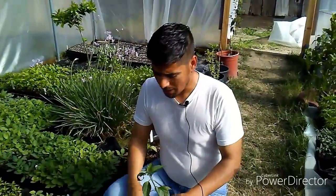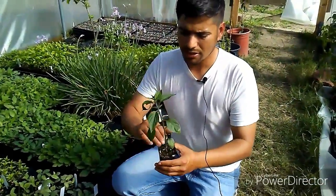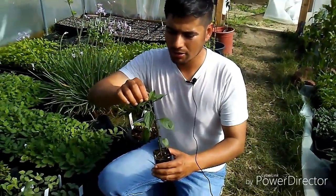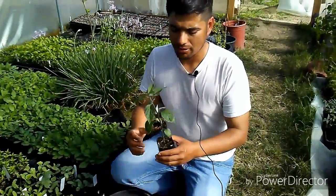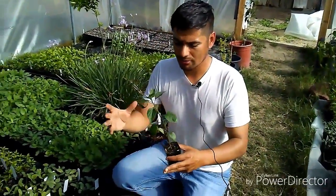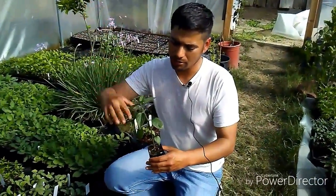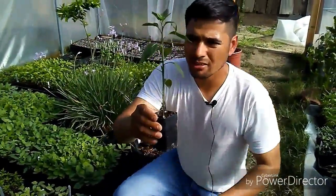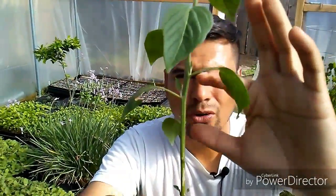Okay, so what we have is some black cobras that we're going to transplant. These ones tend to go pretty tall. So in a little bit, we're going to top them off. We're going to cut the top off to get them to spread out a little bit, instead of going too straight up, too tall. I'll show you on the close-up. In between the leaves and the stem, they're gonna grow branches.